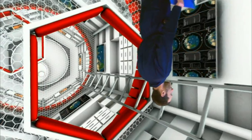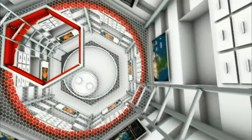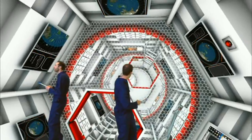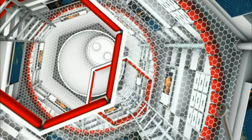So welcome to our virtual spacecraft. This is a mock-up of the real thing, and at the moment, as you can see, we're in a weightless environment. That means we've just taken off of Earth and we're in Earth orbit at the moment. We actually started our journey all the way back there that used to be up. That's where we set off from inside the rocket.